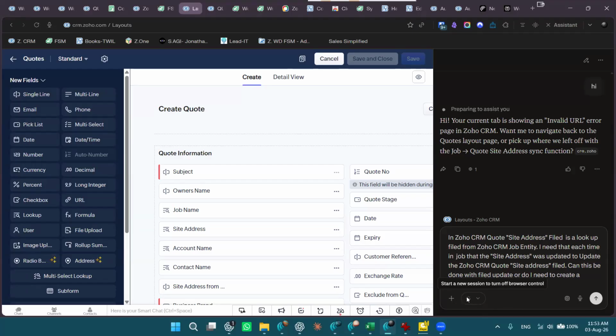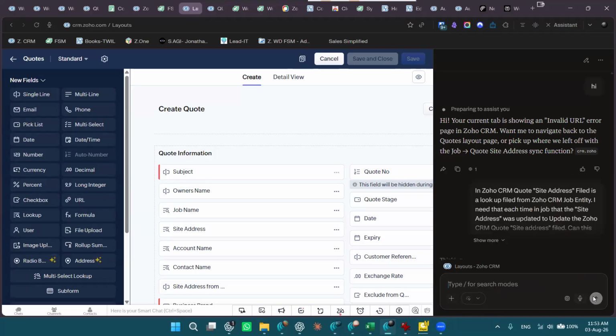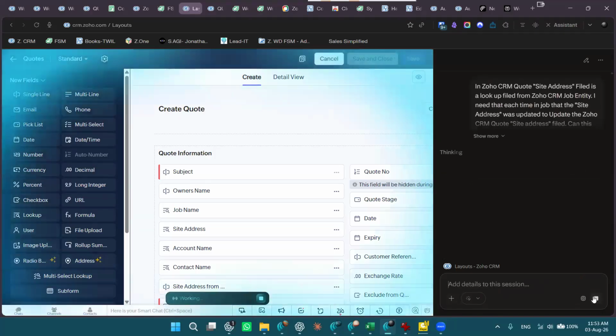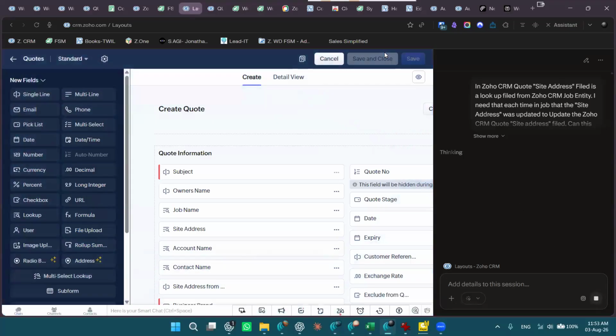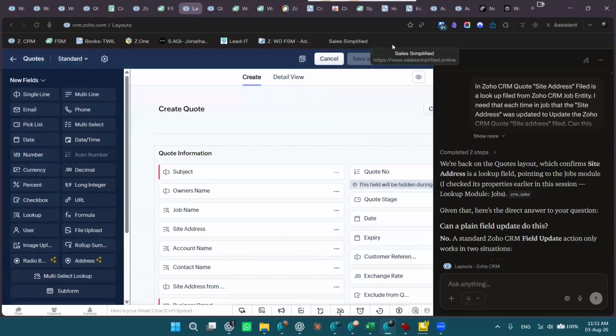If it looks like this, it means that the system can control my browser, which is the option that I need for this to work. And this tool, by the way, does require payment. So let's have a look once I'm asking this question, what can be done? As you can see, it's taking control over my browser, and it will tell me what needs to happen. This can take a bit of time. I might pause the recording from time to time so that the recording will not get too long.